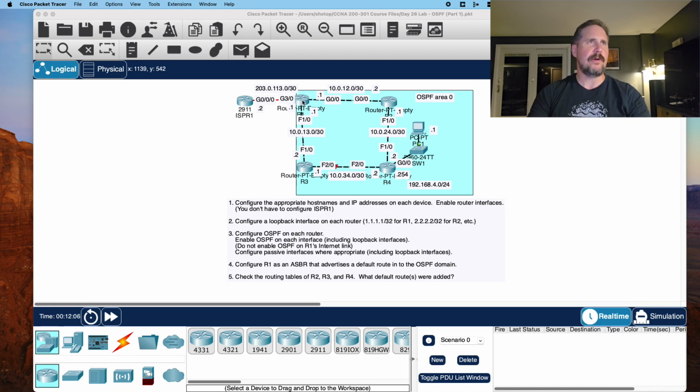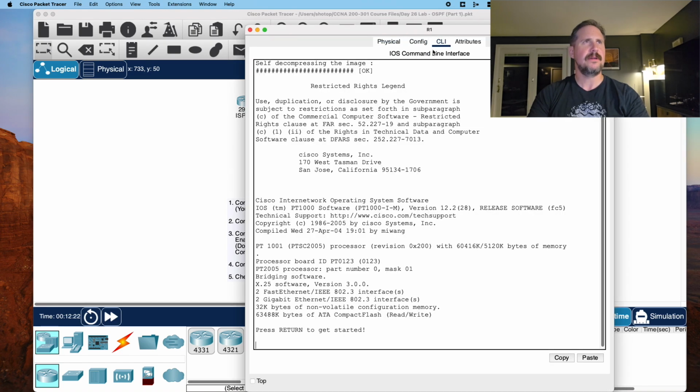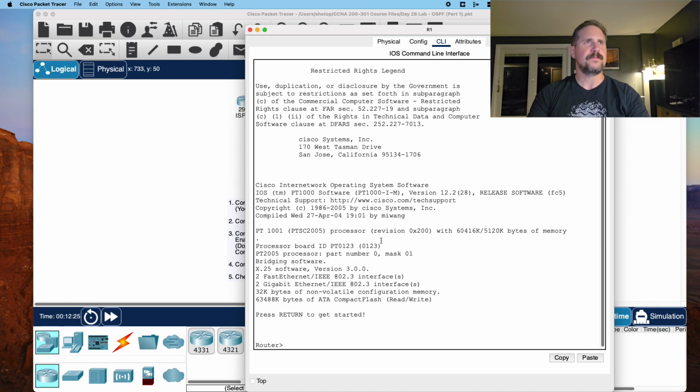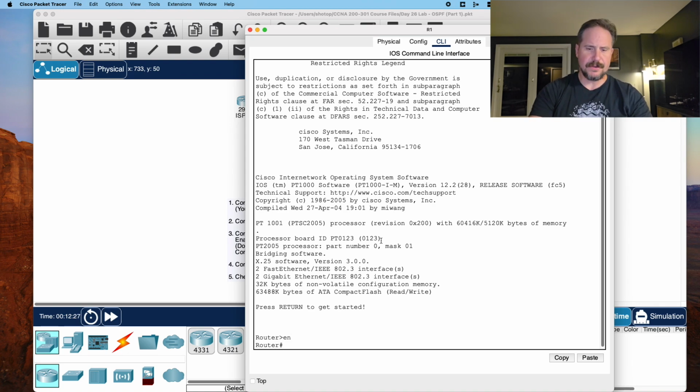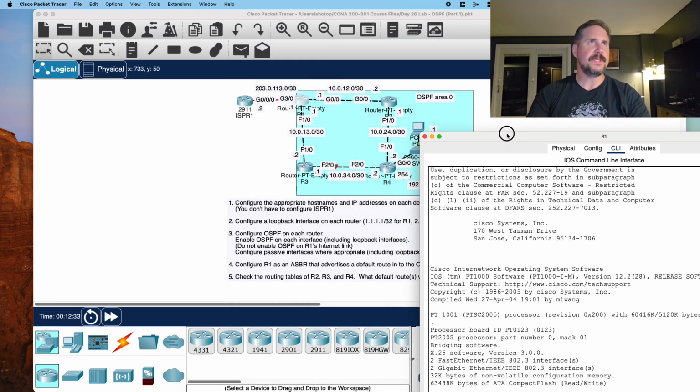Let's start with router 1. We need to configure a host name and an IP address. This is in 10.0.13.0/30, and it's .1, so that'll be 10.0.13.1, and it's a /30. So I need to think about that in a second here. So we do en, conf t. What interface do we want to configure?